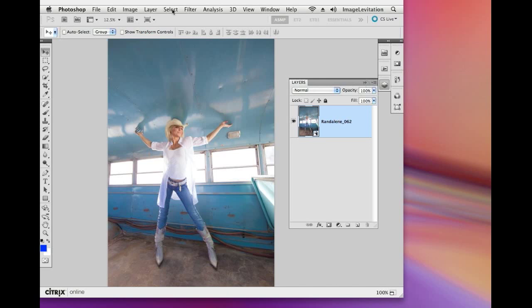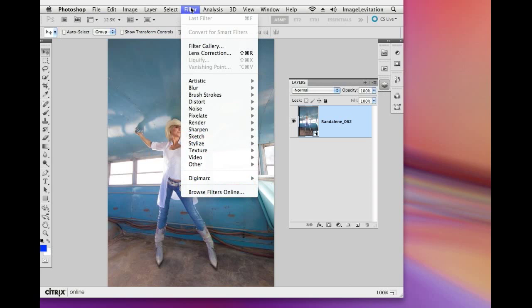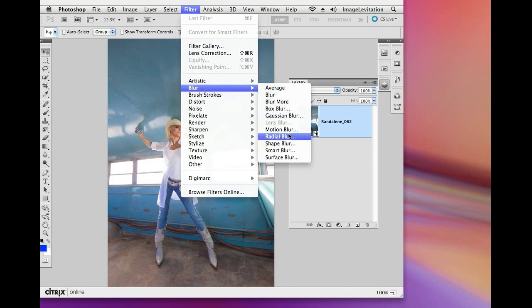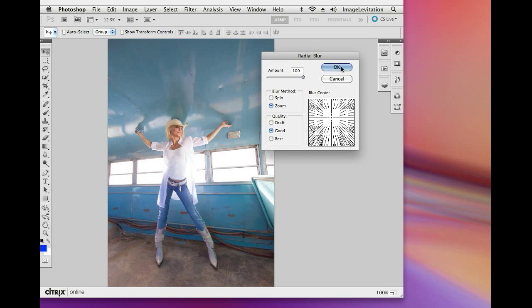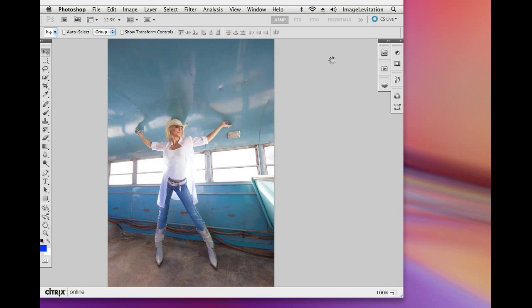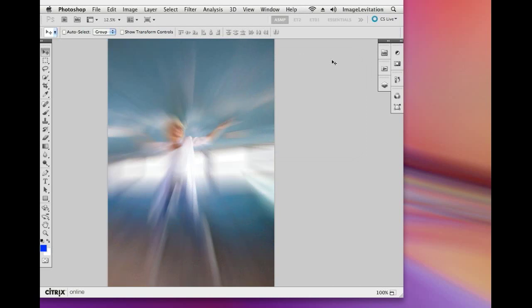So what I'd like to do now is just add a filter, and because we have a smart object, the image is already converted for smart filters, but I'm going to go to the radial blur filter, and here I'm going to take the blur amount at 100% using the zoom tool and positioning my cursor in the blur center. I'm just going to reposition the blur center just a little bit here. And of course, this is going to create a zoom blur.